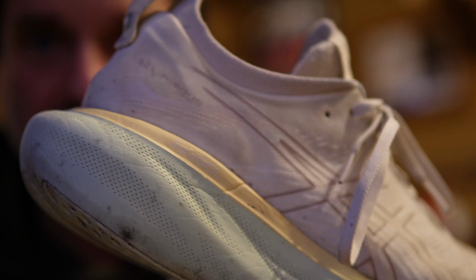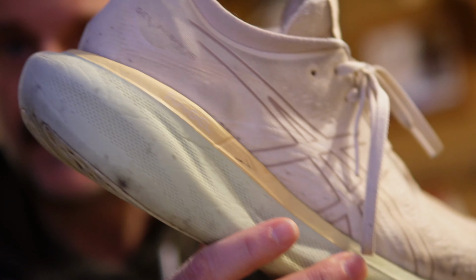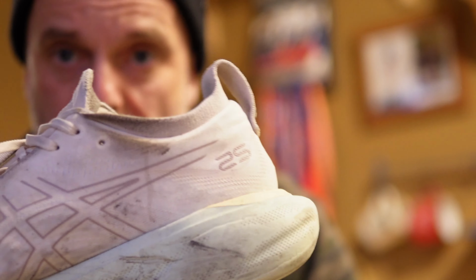I watched the videos and I thought, okay, cool, I'm gonna try these shoes. But the first time I saw them, the stack height here, I looked at the shoes and thought, oh my God, it felt very intimidating when I saw these shoes. It actually felt like, if you've ever seen Seinfeld, when Kramer bought a pair of special shoes that would make him jump higher, they were really weird looking shoes. I thought, oh my God, look at the stack height on these shoes. I feel like Kramer in Seinfeld, those shoes are supposed to make him jump higher or something like that. Well, I could say for sure, the Nimbus 25s did not make me jump higher, but they did make me feel like I could run faster.